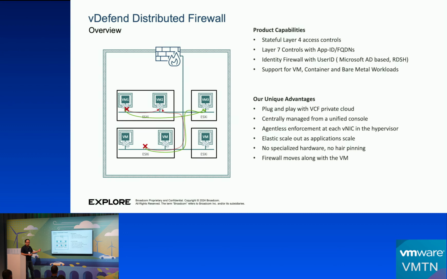And doing vMotion, if you want to move a set of virtual machines from one ESXi host to another, because the rule tables are stored on the virtual machine itself, there will be no impact when you do that vMotion between ESXi hosts of this set of virtual machines. And the protection remains intact. That is very important to make sure there are no attackers trying to utilize this time window to compromise your environment.